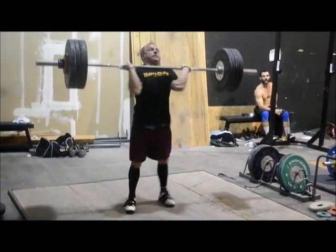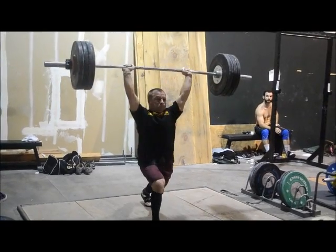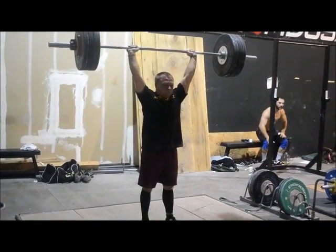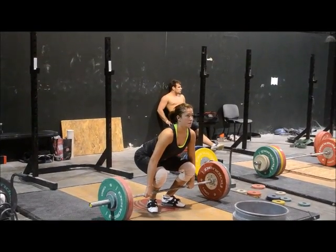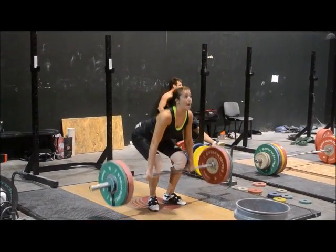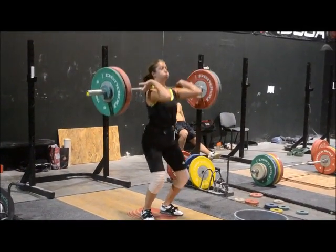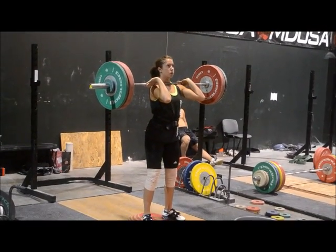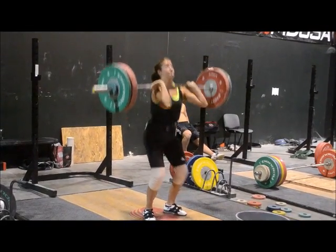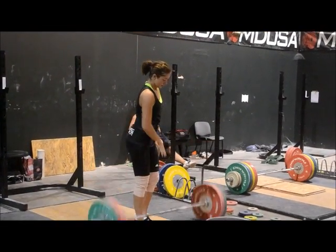Yeah, when the weights get heavy, I think that we start out by calling it a 2-second pause. I think it shrinks to less than a second when the weight gets heavy, though, which is fine. She just banged that bar quite a ways out in front of her and got away with it on that. That's something we're really working on with Jess, is to keep from banging the bar so far out with her hips.